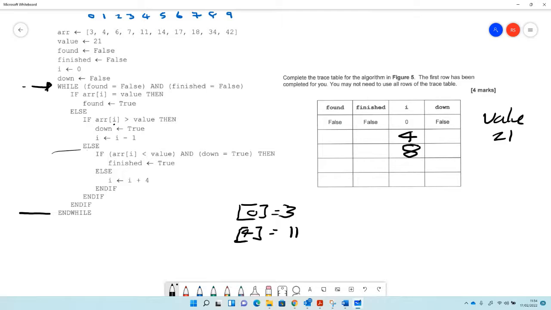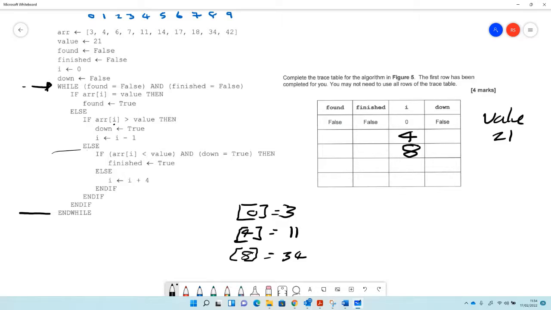So while found is false and finished is false, yes they still are. If the array at I is value, so I is now 8. So we look along here, 8 is 34. So is it the same as value? No. Else if array at I is more than value, well it is now, 34 is more than 21, then down equals true.